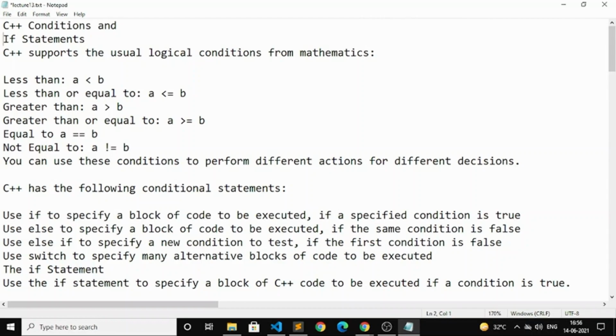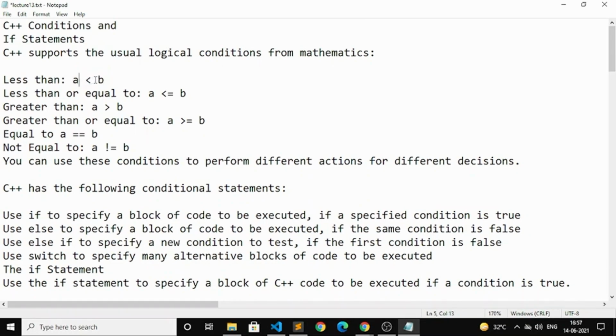Another form is less than or equal to. That means the value must be equal to B or less than it. So that is how you can create the few kinds of conditions that are available. Here in C++, I have mentioned all kinds of conditions that are available in the mathematical form. They create the logical condition and help you understand how to perform different conditions. You can see on screen that the first one is less than. So that is how you can write the less than condition.